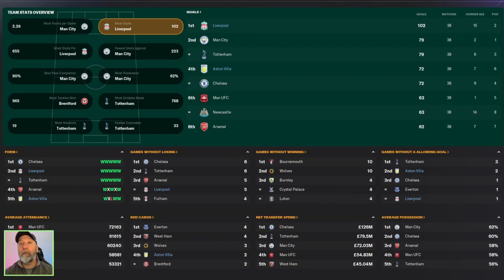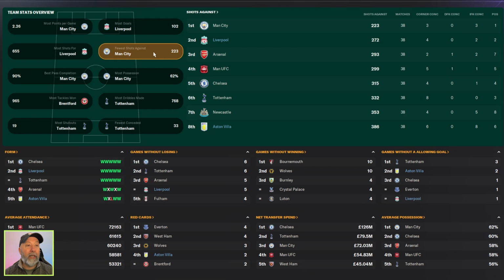And hopefully that will reflect right here. Liverpool with 102 goals leading the league. Aston Villa in 4th with 72. Fewest shots against Liverpool in 2nd. Aston Villa all the way down in 8th.